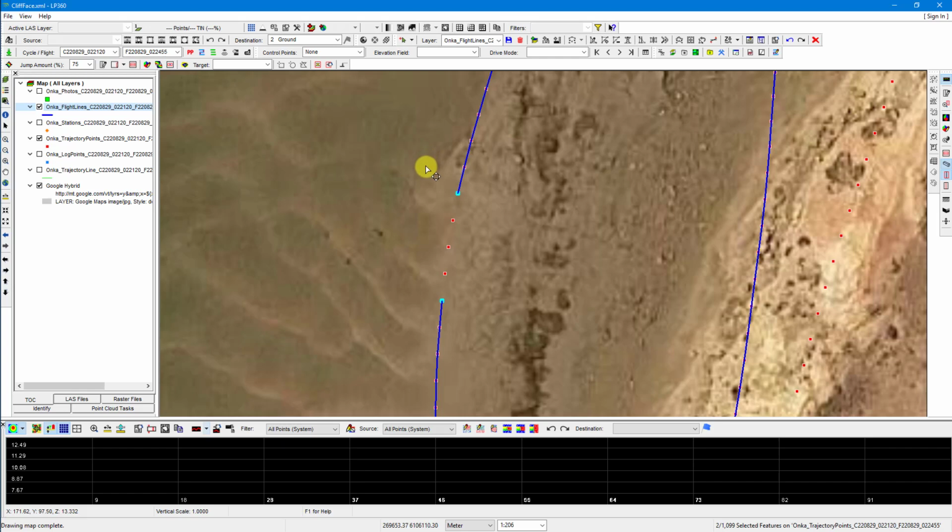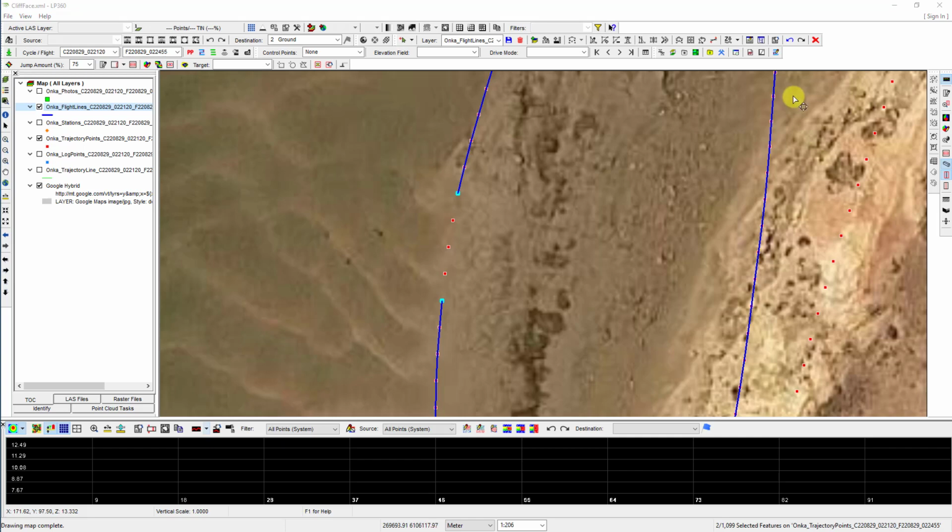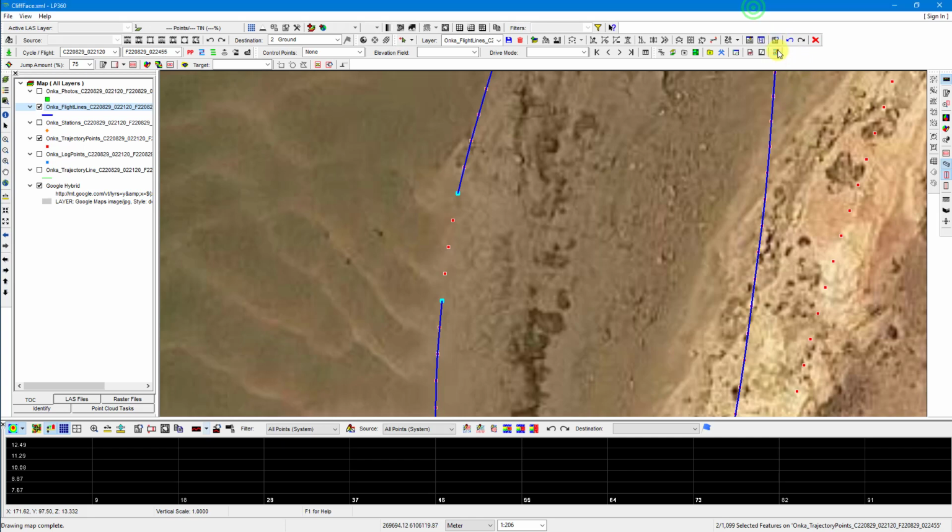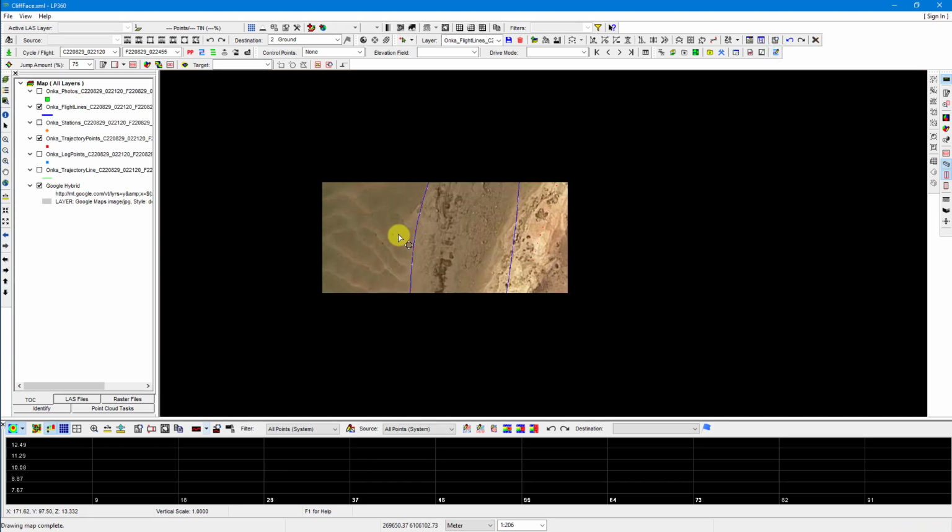So you'll find on a different toolbar the tool that we need to generate that particular flight line. So up here on this toolbar we've got a tool called Create Flight Lines from Selected Trajectory Points. You click on that, that's going to fill in that location there.